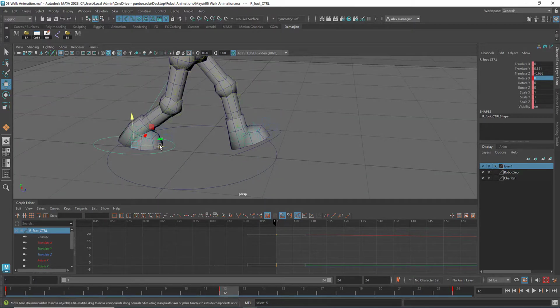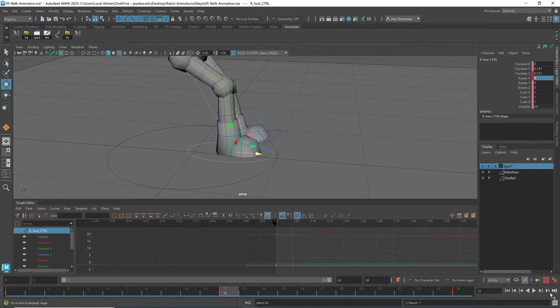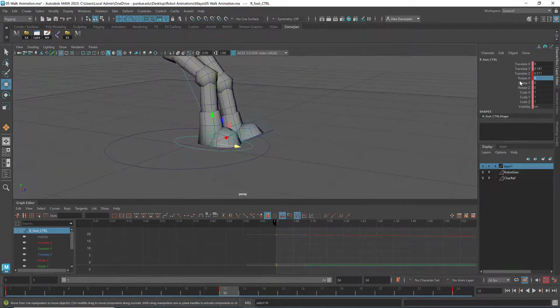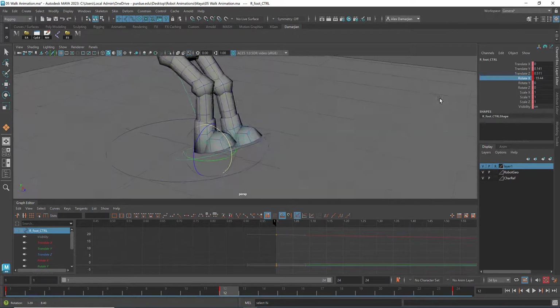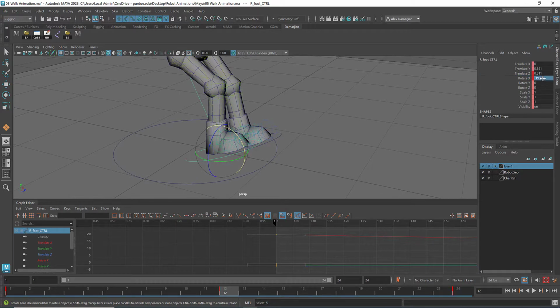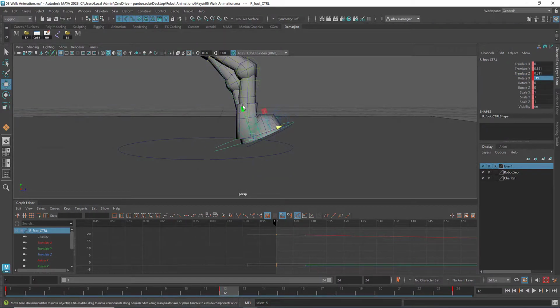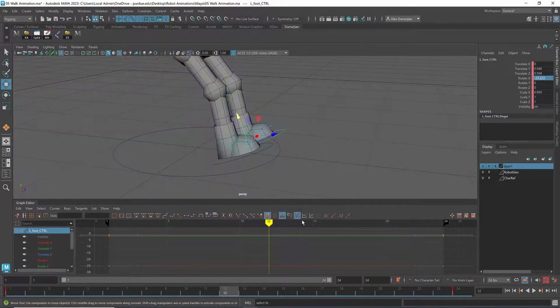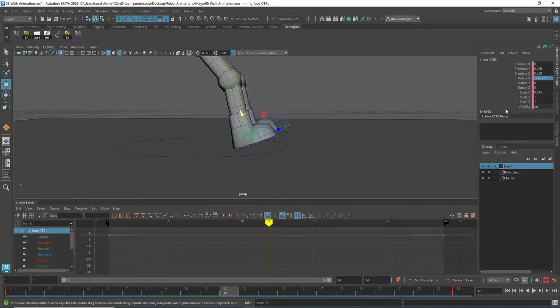Now notice I'm on frame 12, and I don't have to set any key because we turned on auto key. And then on my X, I just went like maybe minus 19. And we're just sort of learning the process. This isn't necessarily an animation course, so we're just kind of having fun learning. It doesn't necessarily have to be the best animation, it just has to be passable.